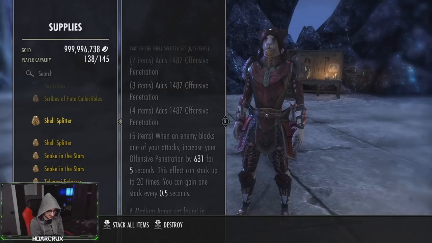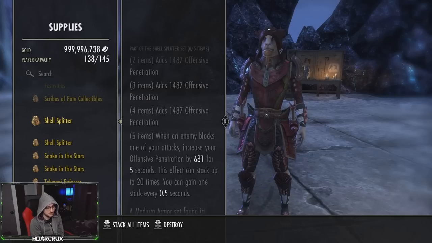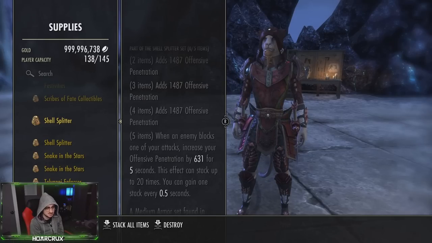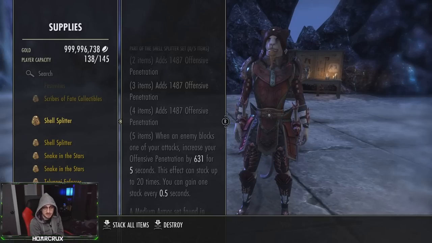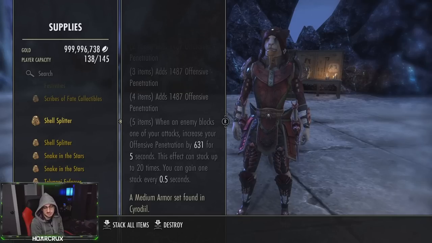You can stack this up to 20 times. I thought, again, you could block abilities and get this penetration, but no, it requires your opponent to block. And if they know you're using this, the best way to counter this is just don't block for 5 seconds. Those stacks fall off and it's completely useless.